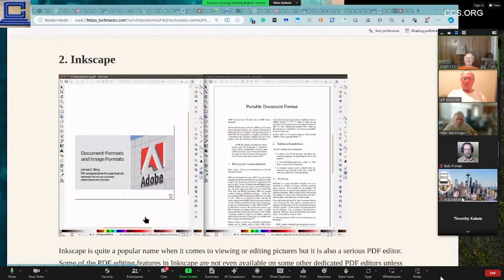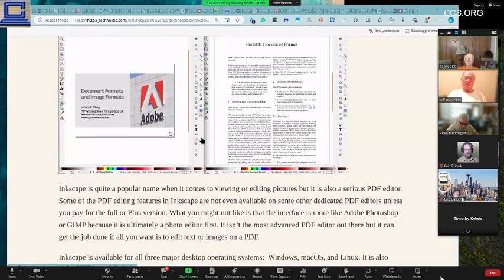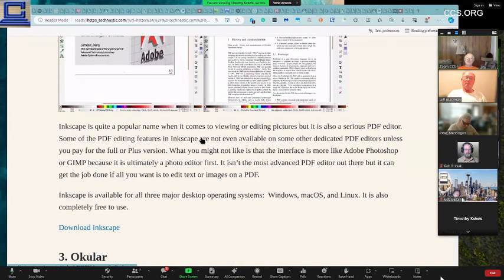Inkscape's another one. Inkscape is popular for quite a number of different things. It will handle PDF files as well, but it also does some image editing that you can do with it. What you might not like is the interface is more like Adobe Photoshop or GIMP.